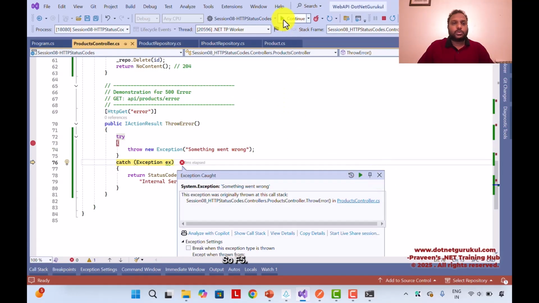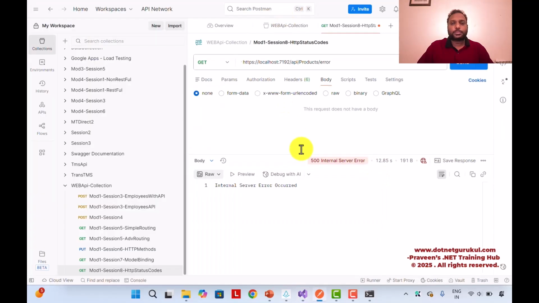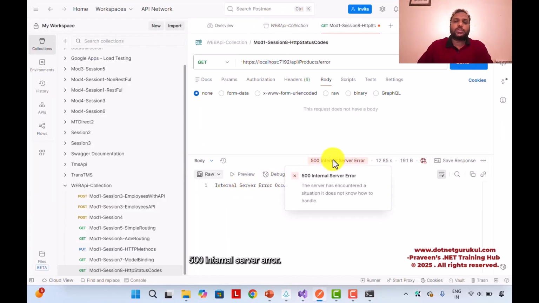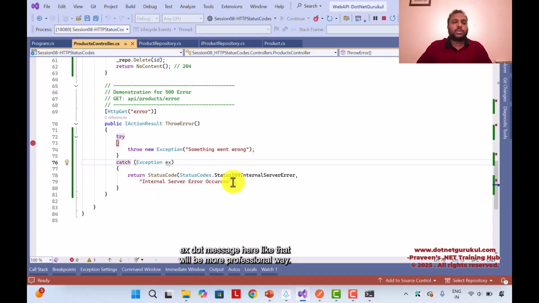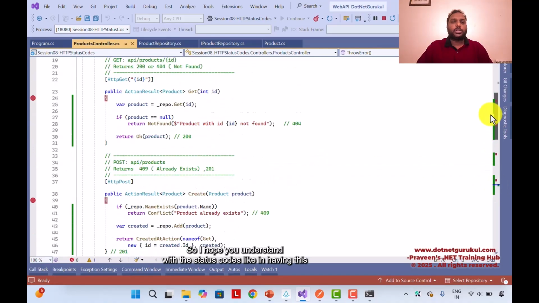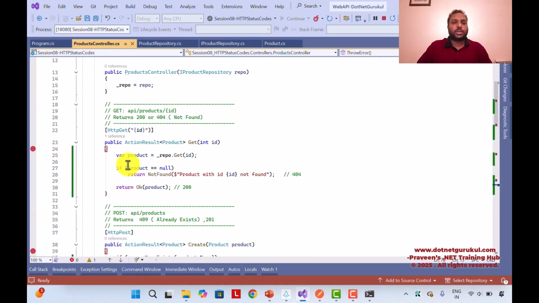Let me press F5. See here it is returning the 500 internal server error. If you return that exception directly with ex.message, that will be a more professional way, with friendly communication with the server. I hope you understand the status codes, the 2 series, 4 series, and 5 series.